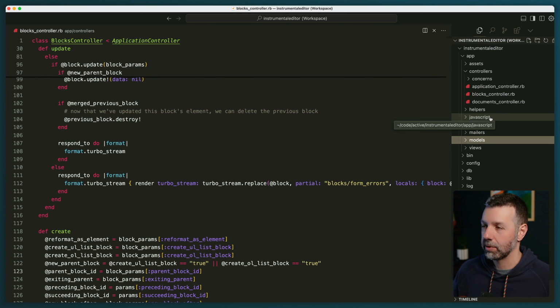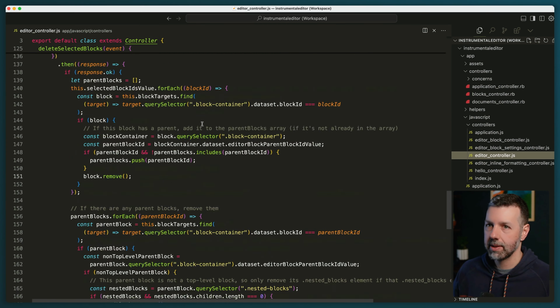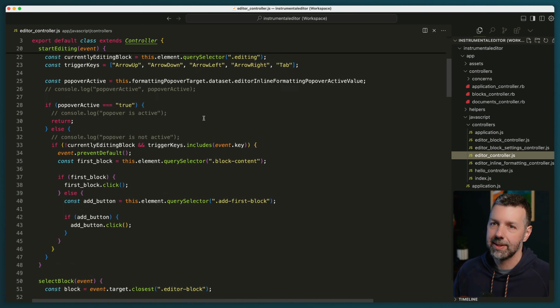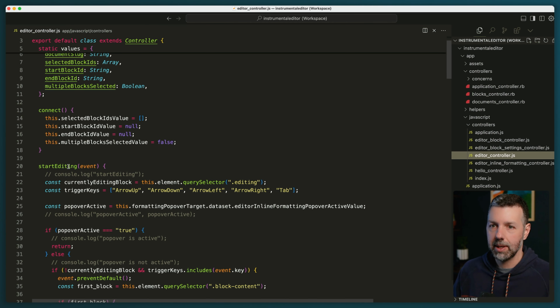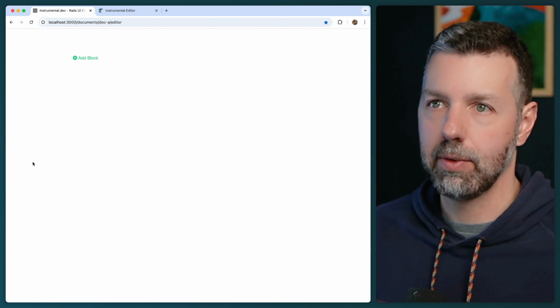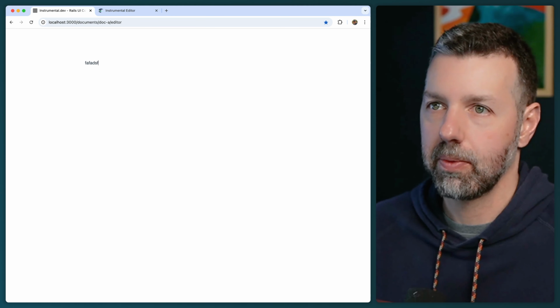So a lot of that is happening in Turbo, but then all the real fun stuff is mostly happening in JavaScript in Stimulus controllers. So I've got an editor controller, and this is more of a high level handling of the whole document. I've got Stimulus actions for start editing. So if we start over and I have no blocks, hitting add block will start the first block.